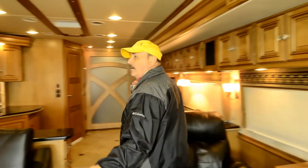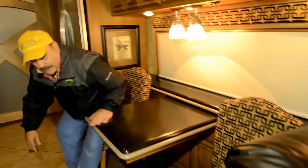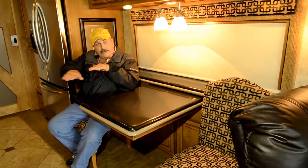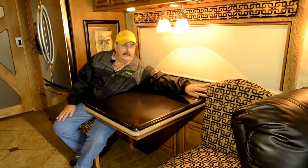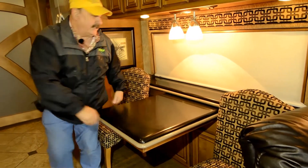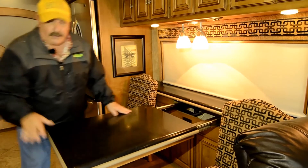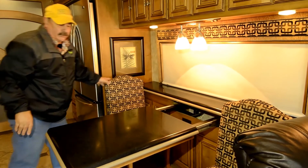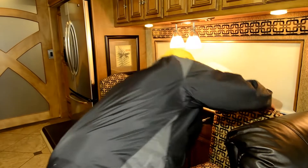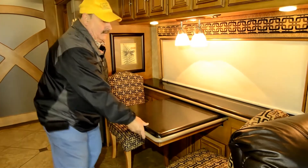Now all the windows are like that, all of them. Let's go look at this fantastic kitchen. Here are two chairs. Remember when I went out there and showed you what I call the joey bed — that big bed slid out in the basement? Remember all those chairs? They go to here. They're made of the same fabric, so you've got three more chairs, five chairs total. This table just pulls out like this, and that leaf goes in here. You can put four chairs here and one out there — plenty of seating if you have company.